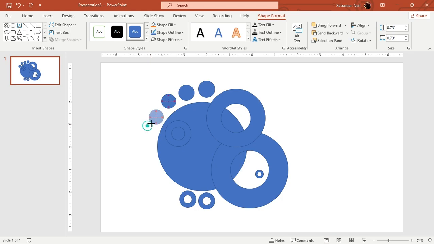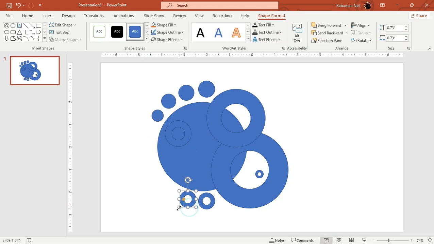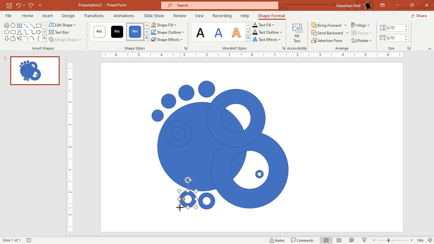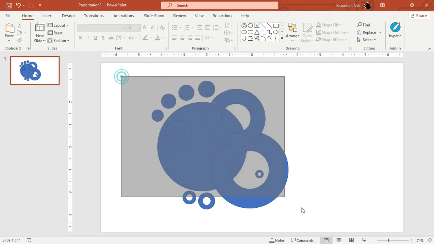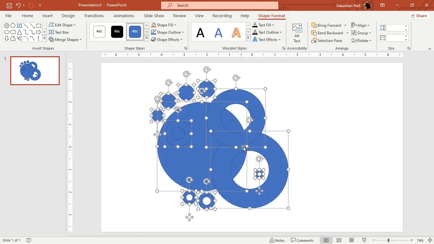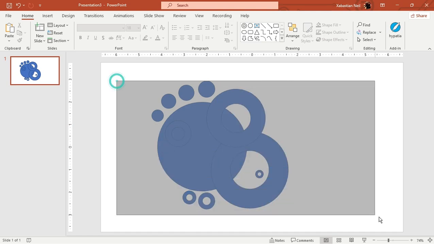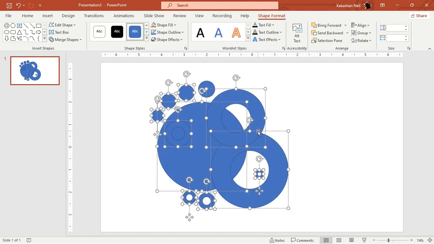Undo it, and now it looks a bit better. I'm going to do this one too, make this a bit shorter than this one, undo it. Well, I'm just making my own type of icon which I'm trying to make. So I'm going to copy, or select, all of those. What I'm going to do over here is change them into a different one. So I'm going to group all of them.